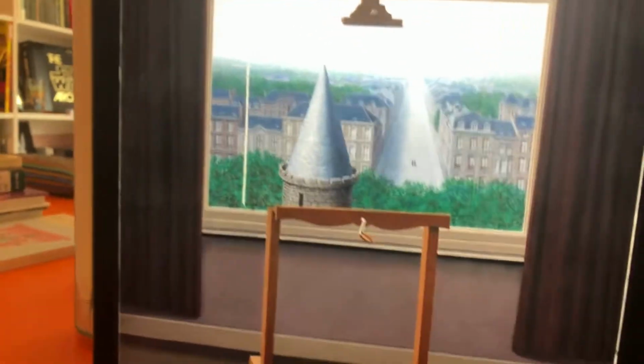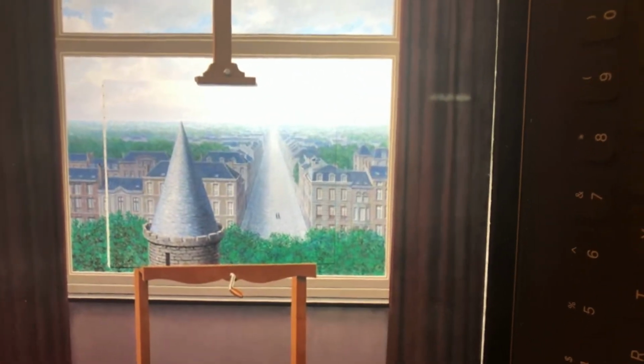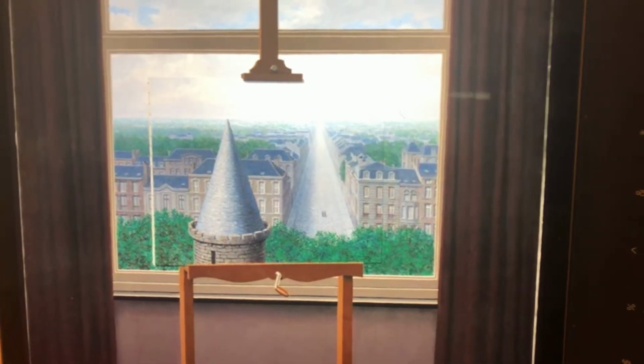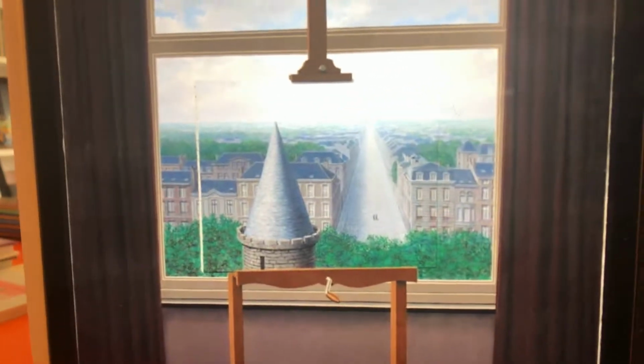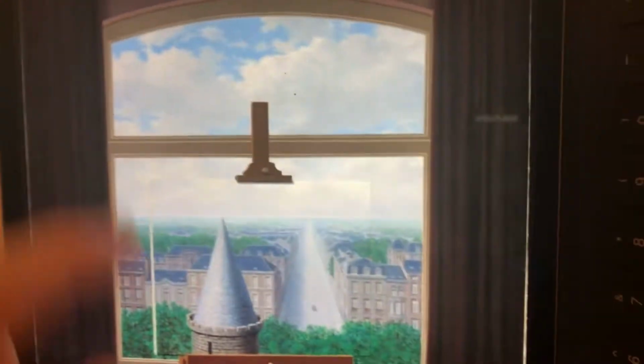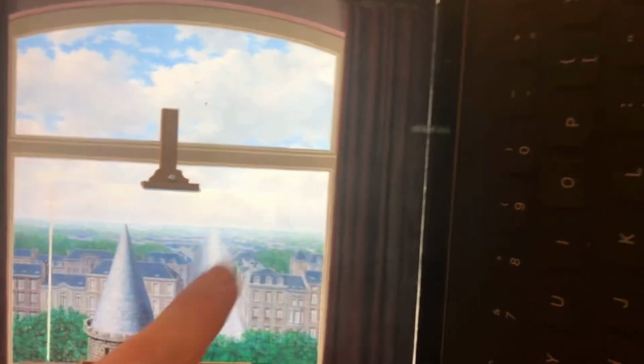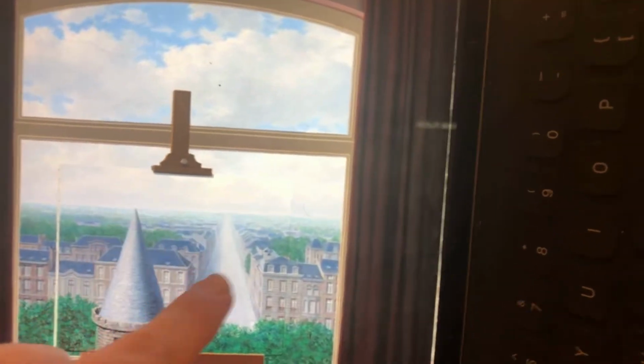The next thing to notice about the painting, to get real complicated, is that the painting is put in front of the window. Now, the reason you put a painting next to a window is because you're going to paint what's outside the window. But this painting is in front of the window and is blocking the view, right? Because this is the view, and this is the view. But this thing here is the painting. It's actually blocking the view.